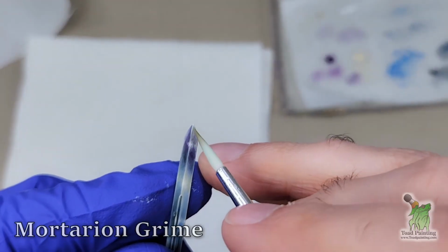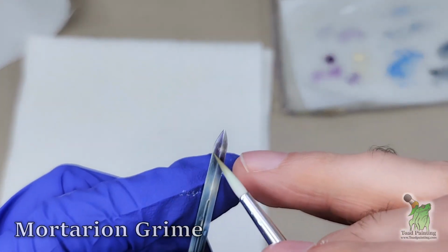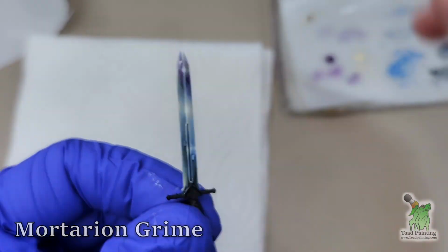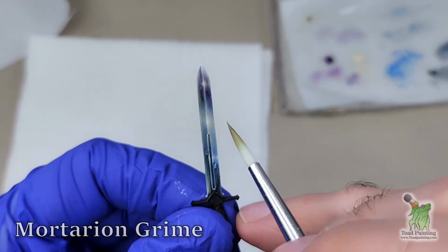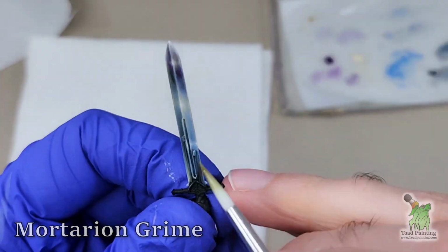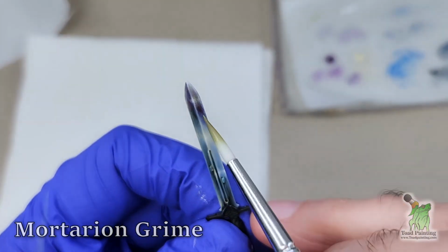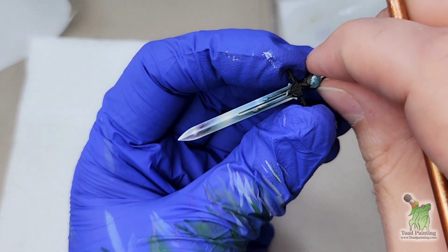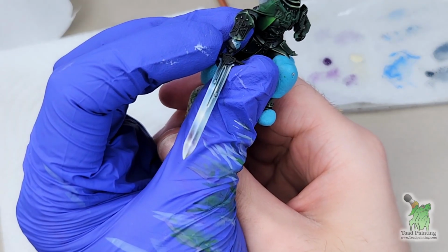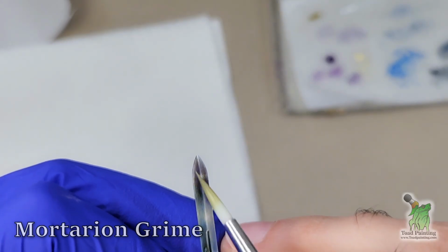I'll add some Mortarion Grime to some of the lighter areas to darken and add some green tones. Mortarion Grime is quite light for a wash, so I'm just using it straight. I'm going to be adding a few layers, mainly to the bottom side of the blade, which would be its left. Once it's dried, I'll check again at the proper angle to see how it looks. Adding a second coat to the areas that still aren't dark enough.